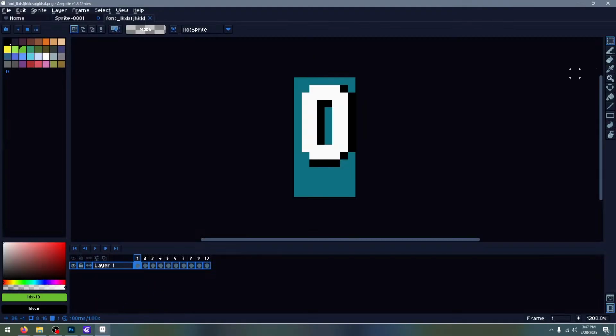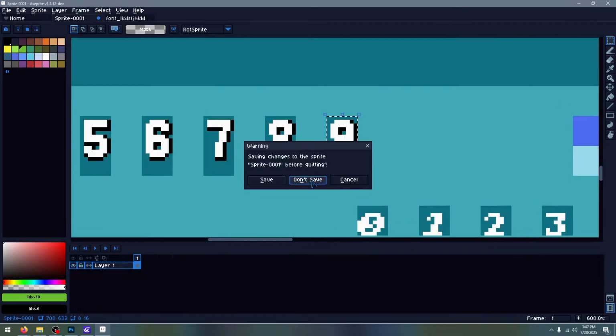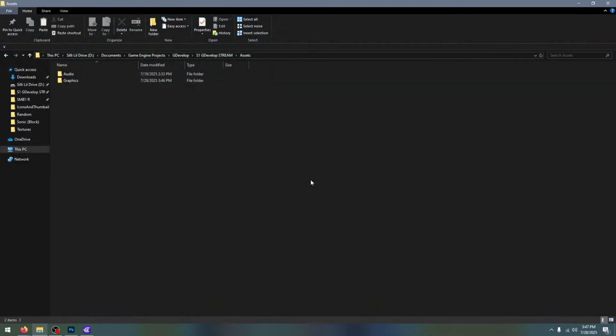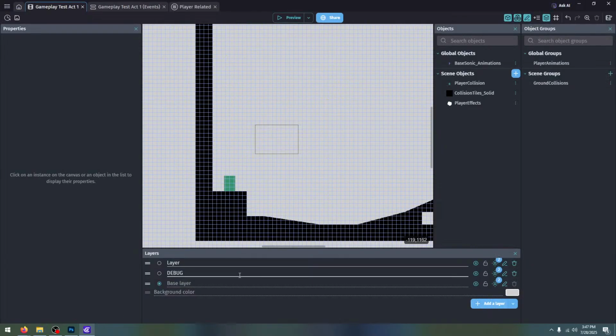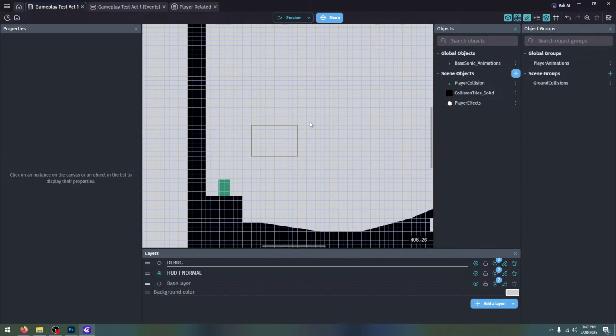So now that we got our fonts in, and I also showed you how to use Snowy, which is a really good tool, we're gonna make a new layer called HUD. And then I'm gonna use this character. I don't know what this character is, but it's just a vertical line, and I really love using it to split things up. So this is our HUD, for normal stuff.